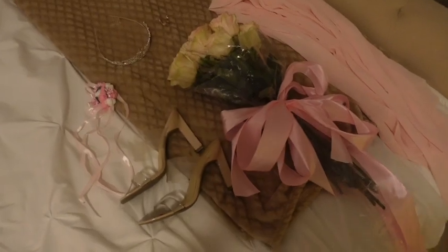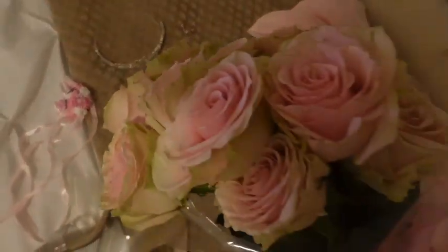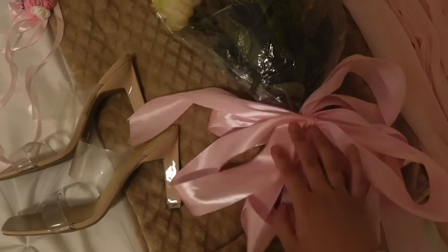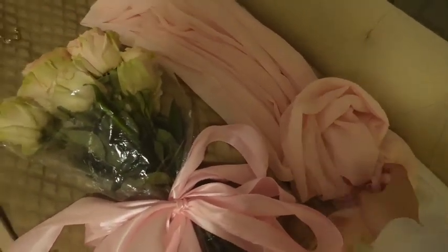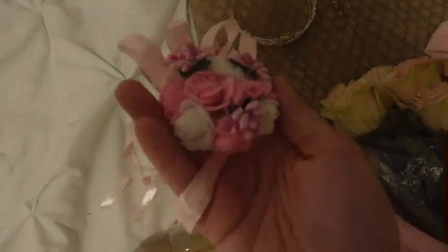Okay, last step, I want to show you all the accessories I got. So I went and I got some pink roses. They are kind of dying from the store. And some satin, pretty wide ribbon from Amazon to tie the bow. This is actually a table runner that I got on Amazon. I just searched blush pink so that this can be her shawl. These are some heels that I have, a little corsage also from Amazon. I will link all of this down below.